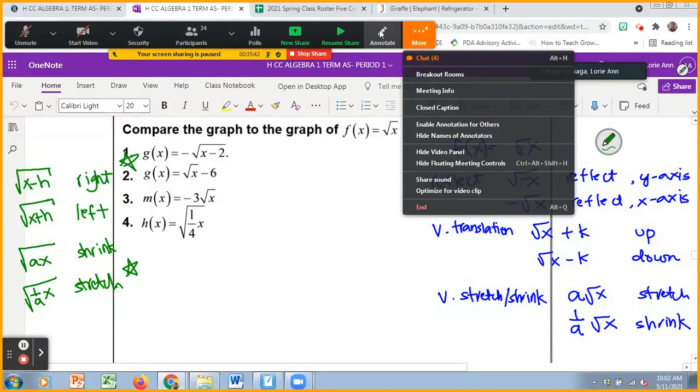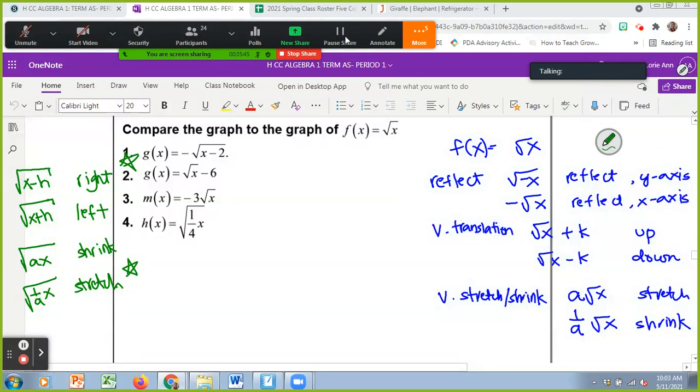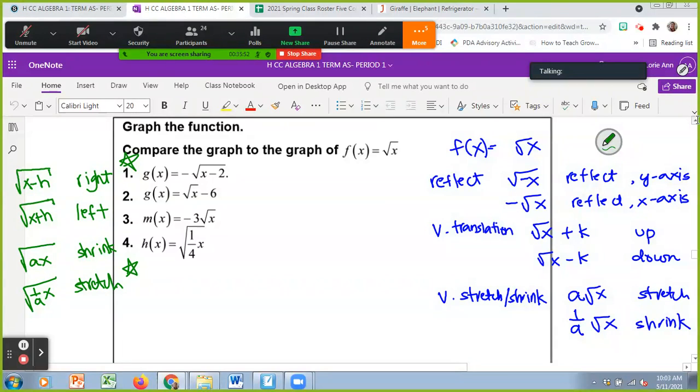So now we're going to look at some examples. Just find these in your OneNote. What you will do in Schoology is basically similar to what I'm going to show you now. So make sure you have your blue and your green stuff in your notebook. All right, so we won't graph yet, but we're just going to compare the graph of each function to the graph of the parent function.